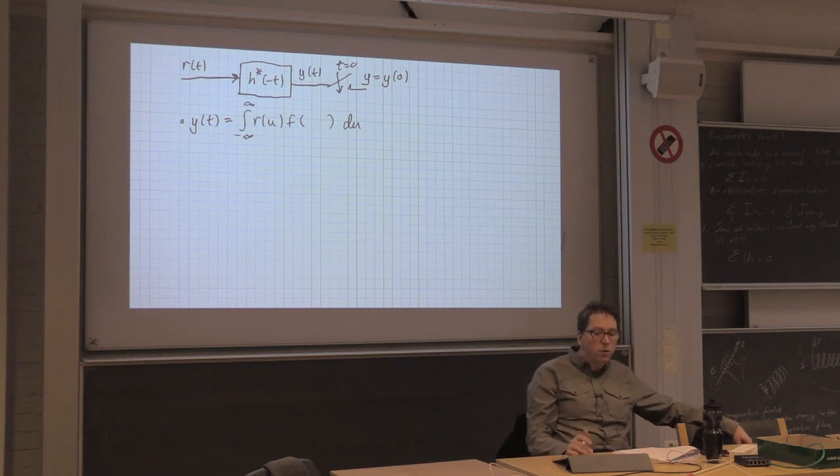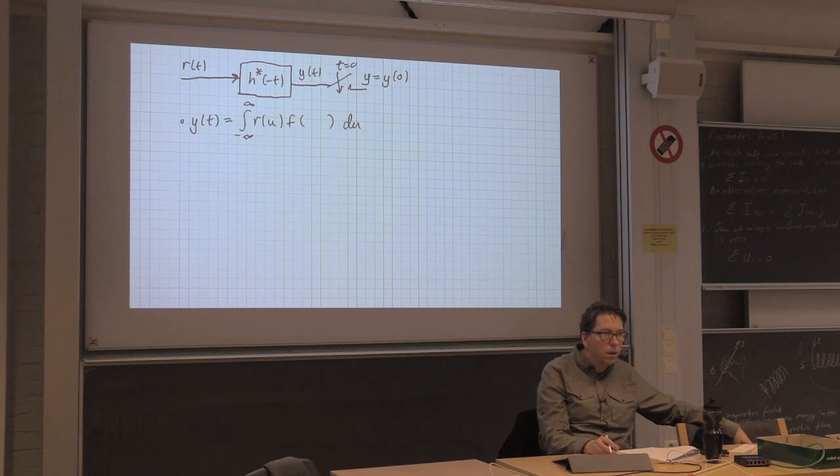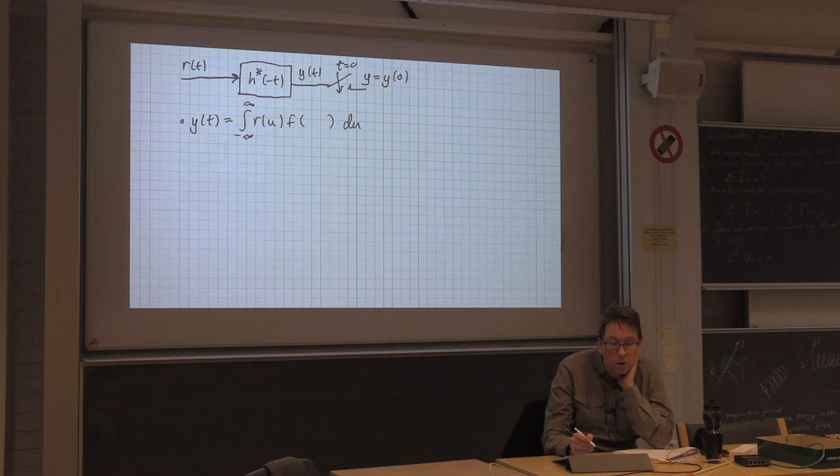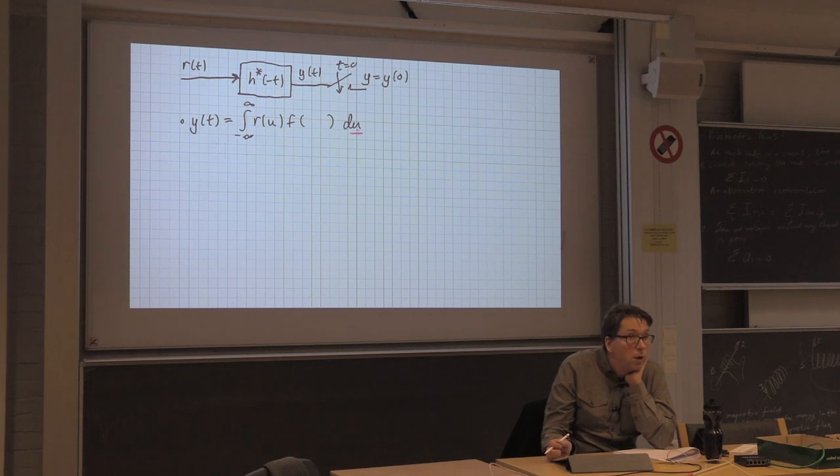Now, a small detour here. I've seen this mistake made so many times that I think it's sad. I've done it myself multiple times, and I'm likely to do this in the future, but I'm getting fewer and fewer of these mistakes. When we want to compute the convolution between two signals, r and f in this case, we know it's going to be an integral. So we have to select an integration variable. It could be u or tau or v or x or whatever. It shall not be t. Anything but t works. t is reserved for the left-hand side here.